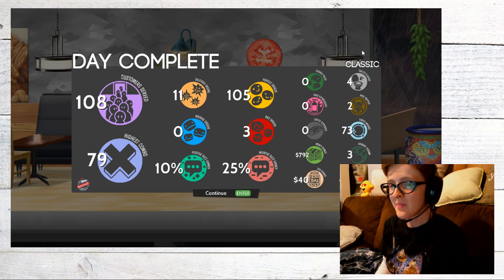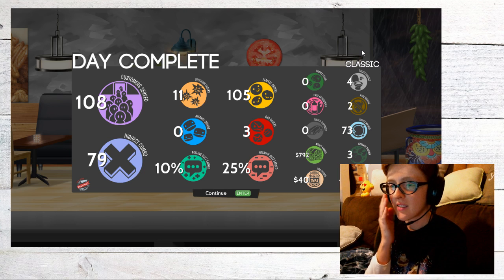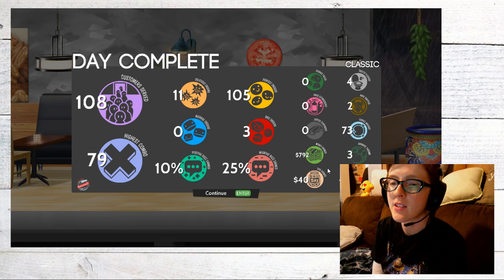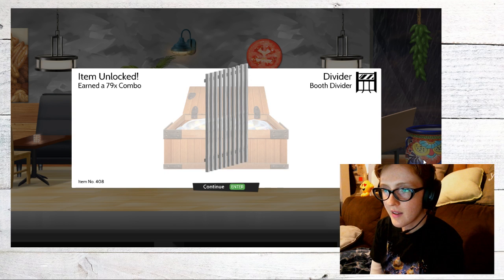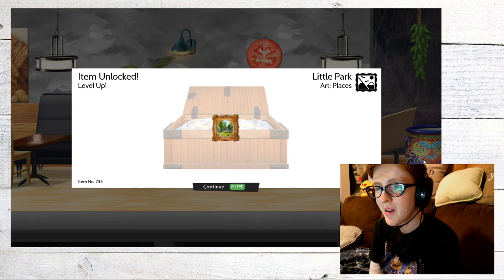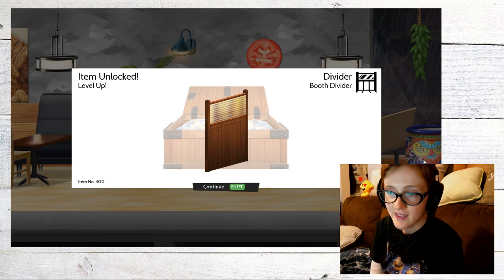I do. See how much more money I made in the regular mode? My goodness. And it wasn't even a perfect day. $792 in regular sales. That's great. Guitar dude. Little park. That's a nice divider.